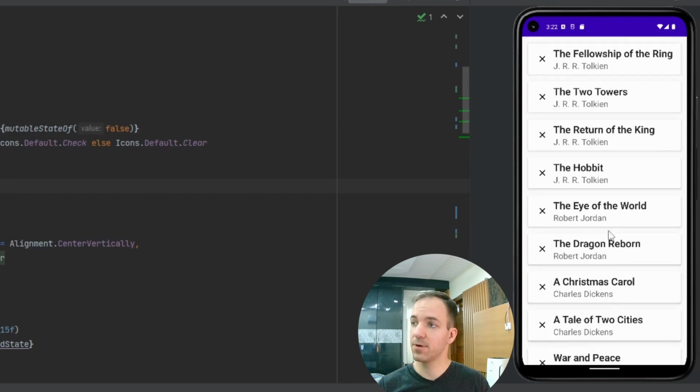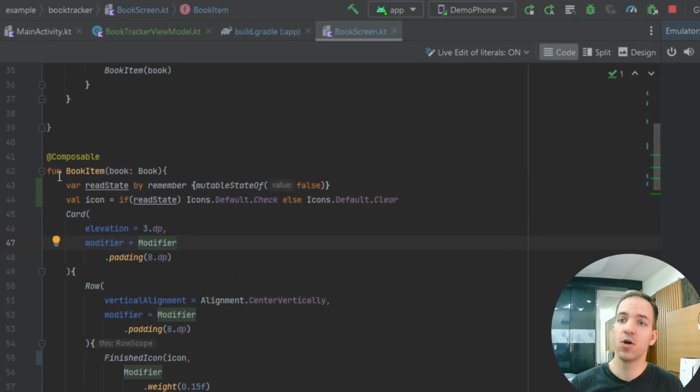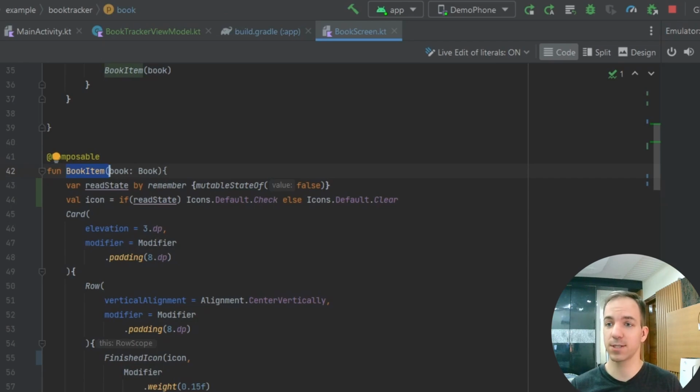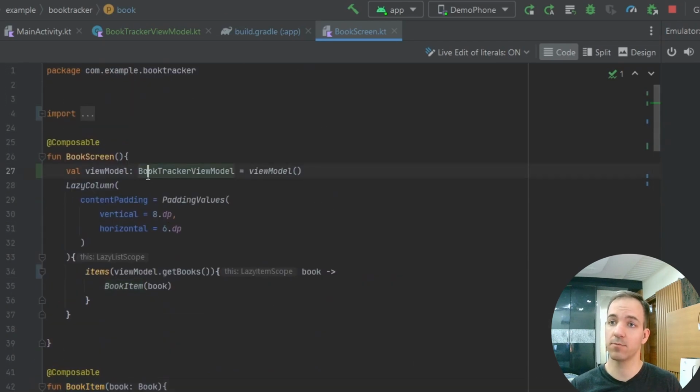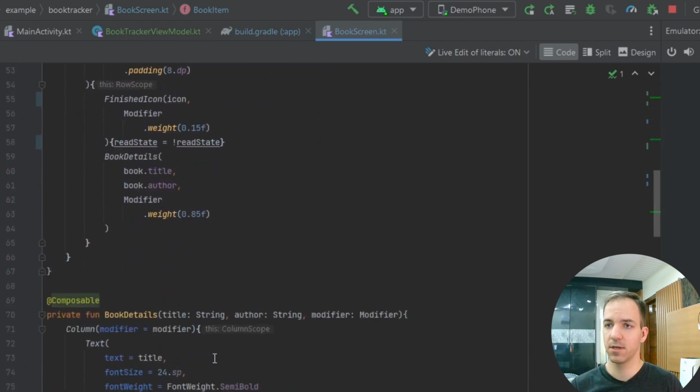But you can see we have the same exact problem, and that's because this icon is of course contained within our book item composable. So to fix this problem, we are going to need to hoist this all the way up to our book screen composable. Before I even do that, let's go ahead and add a finished variable to our book data type.